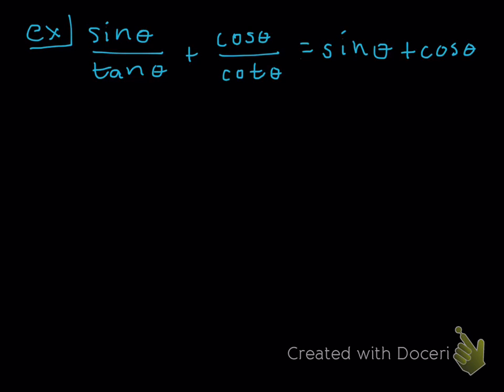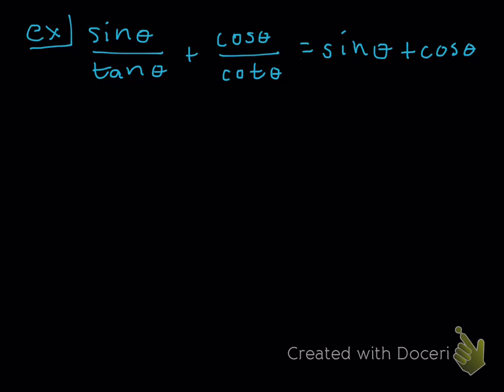So I want you to notice that I have plus signs in play. So as far as, again, strategy, you want to look at your signs. So both sides of the equal sign have a plus sign involved, so I don't need to mess with that. What I do need to do is get rid of this tangent and cotangent somehow. So I'll show you one way, and then tomorrow in class we're going to discuss a different way to go about this problem.